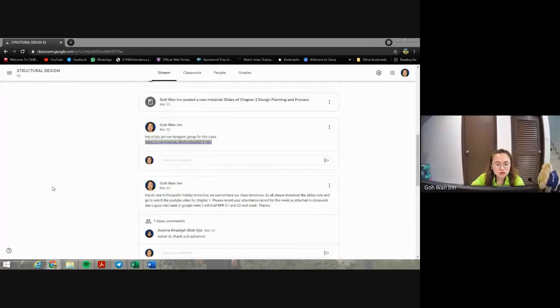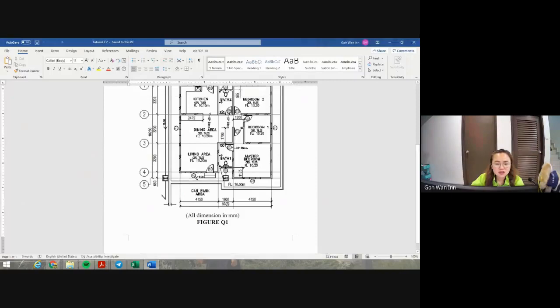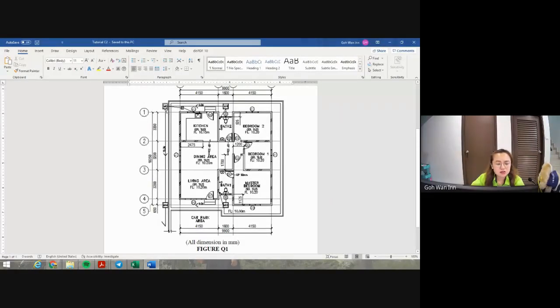Next week we are going through the details, and this one is very important for chapter 2. I can tell you, for test 1, test 2, and the final, you must know how to convert this to a structural plan. If you convert wrongly, then it will affect your calculations. And also for your project, you need to do this. So next week, we are going to go into more detail about this.